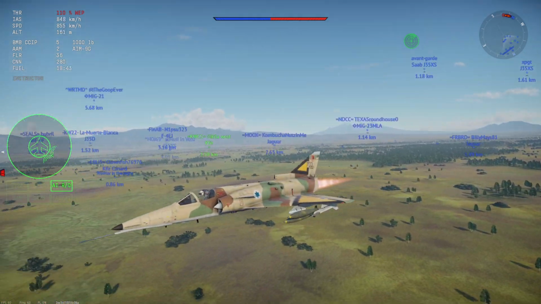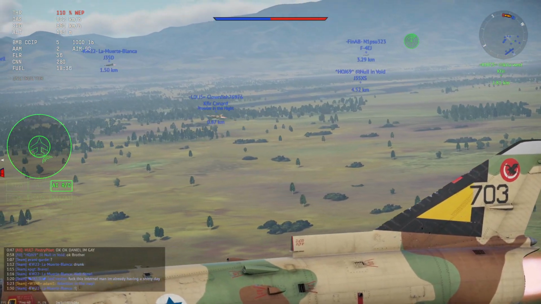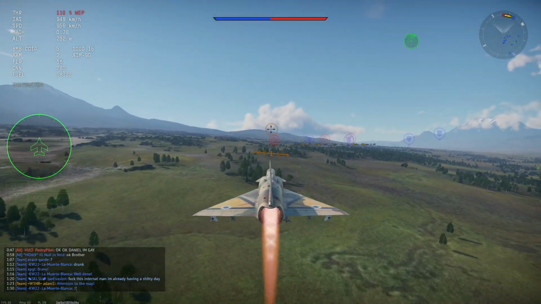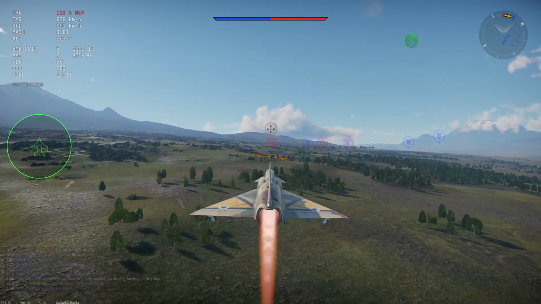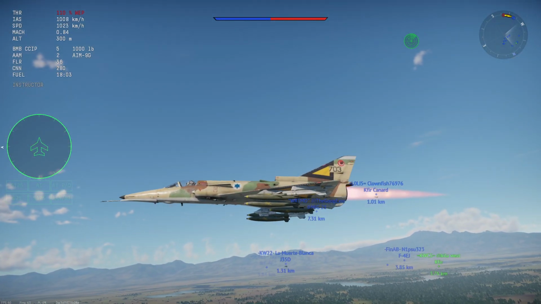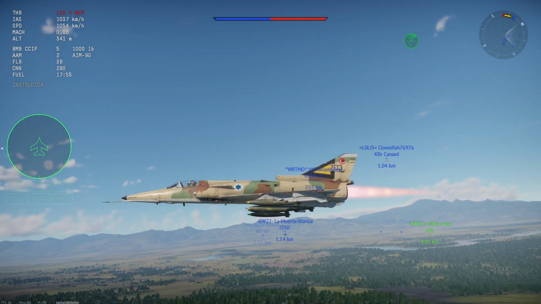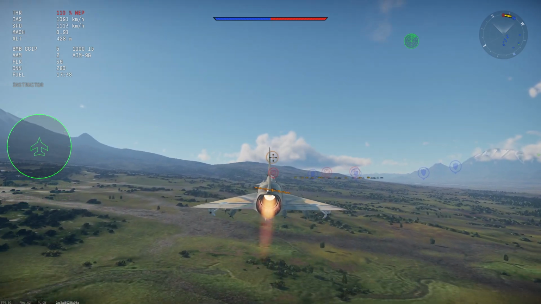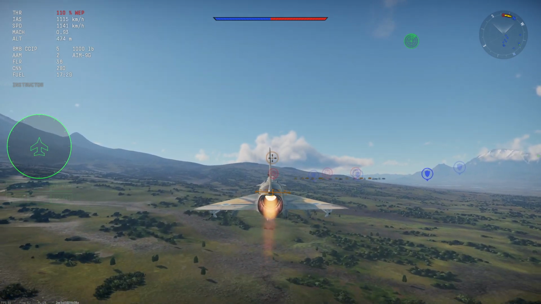I fully expect the other Canard with rockets to make it there before I do, because he is a bit lighter. I'm carrying 5,000 pounds worth of bombs. He's carrying like 2,000 pounds worth of rockets. So that's alright. We're just grinding SL for these sweet, sweet loot boxes.